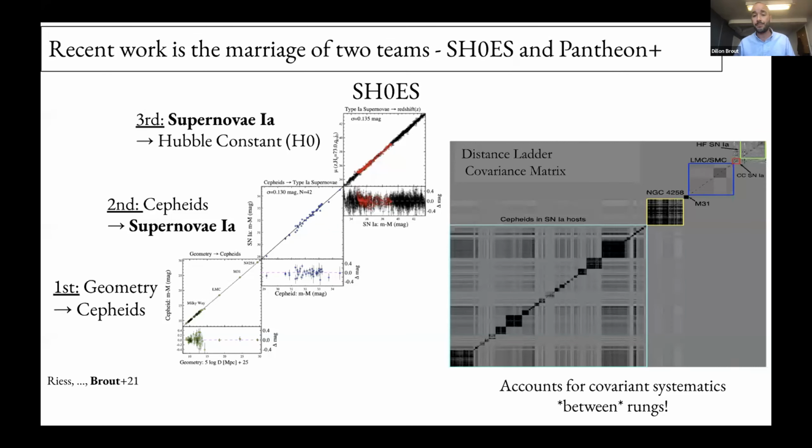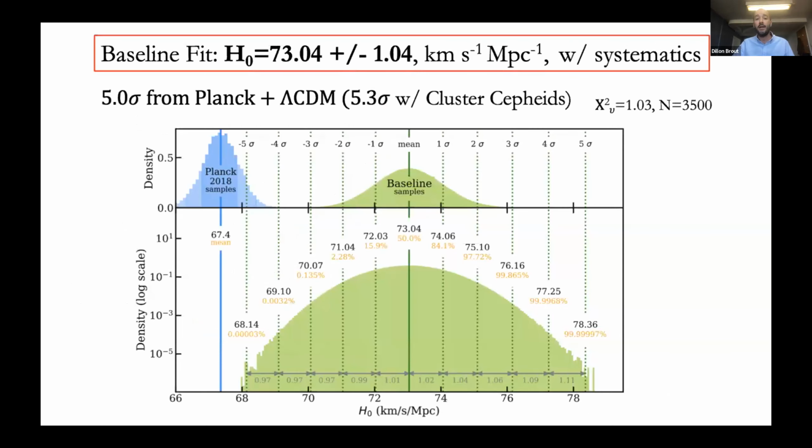And so really what we've made a great effort to do is to propagate all of our systematics in each rung into a covariance matrix that characterizes the differences between the rungs and across the rungs, and allows you to do a simultaneous measurement of the Hubble constant, of the parameters that go into the distance ladder, and all of the systematics across the rungs all simultaneously. And so what we find in the CHOOS measurement is 73 plus or minus 1 kilometer per second per megaparsec. That is including systematic uncertainties. And that does put us at the 5 sigma level of disagreement from the early universe or Planck.